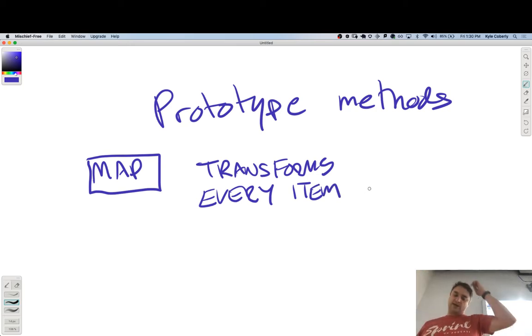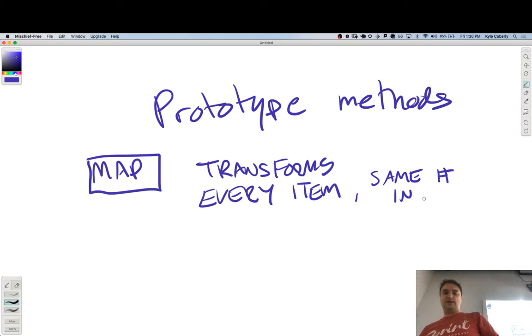Another thing that is significant about this: same number in and out. If I'm mapping over 4 items, I get 4 items back, always.